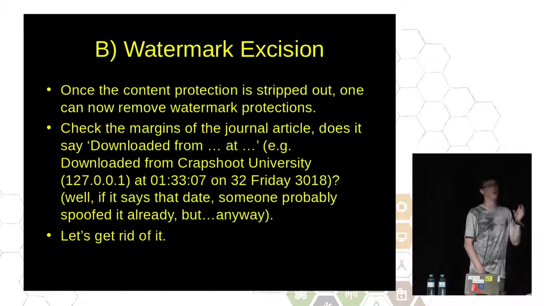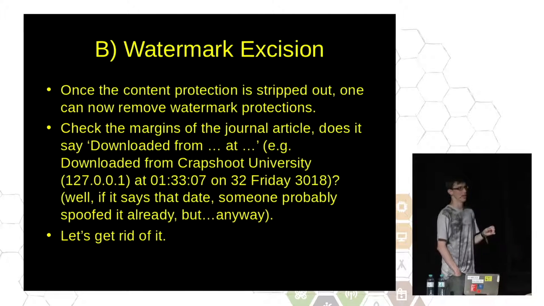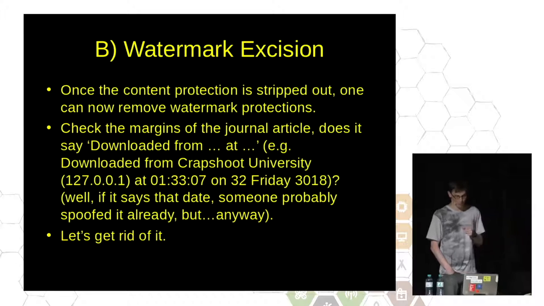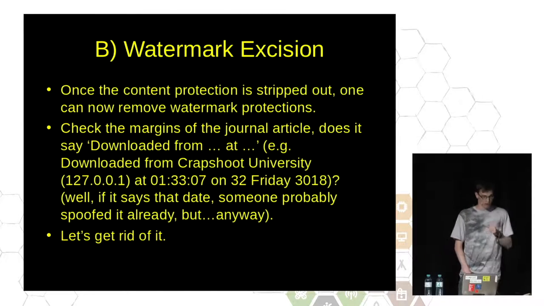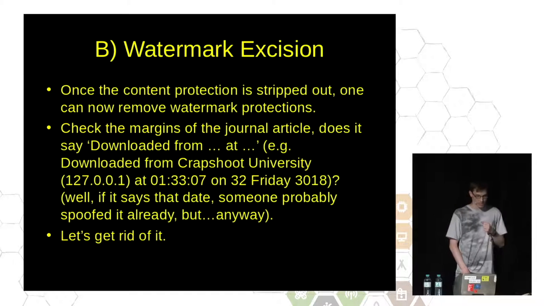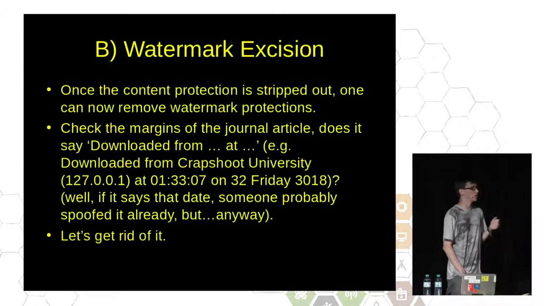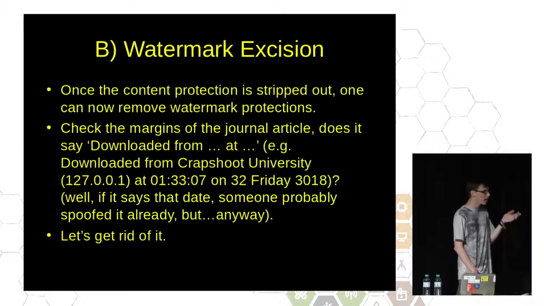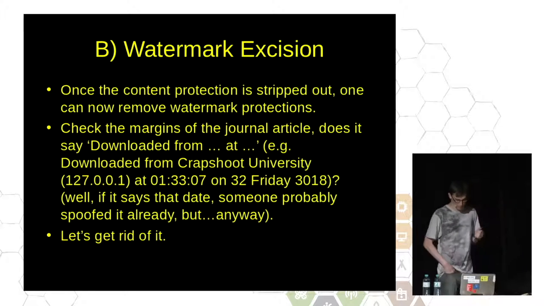So that was the content protection, right? That's usually the overt form of content defanging, or in other words, of protecting content. It's very obvious when you cannot copy a particular article. A much more nefarious latent form is usually watermarks. Watermarks function by, once again, the content protection being embedded into the actual article. And these can be things like marginal notes, like an article would say that this was downloaded from wherever at whatever time from whatever IP. Okay? So this will be the first kind of watermark that we're looking at.